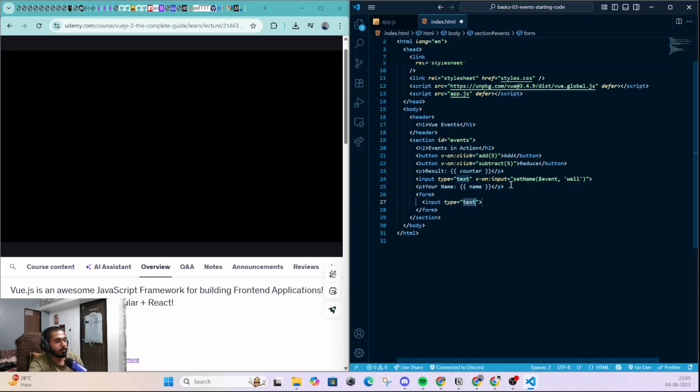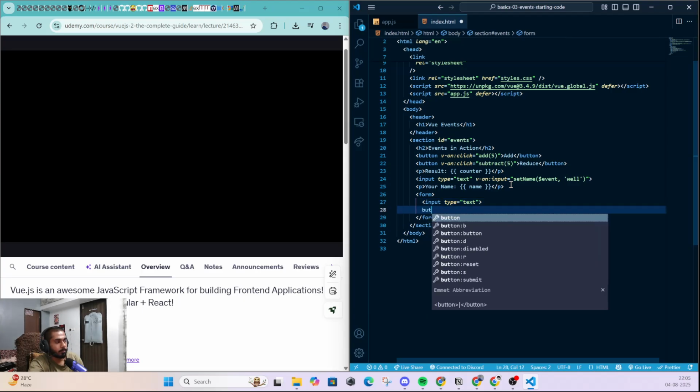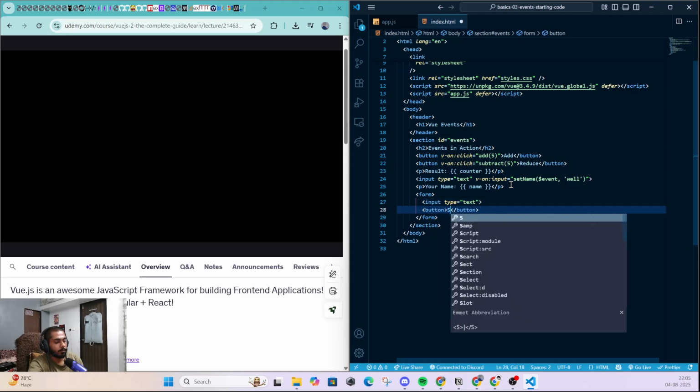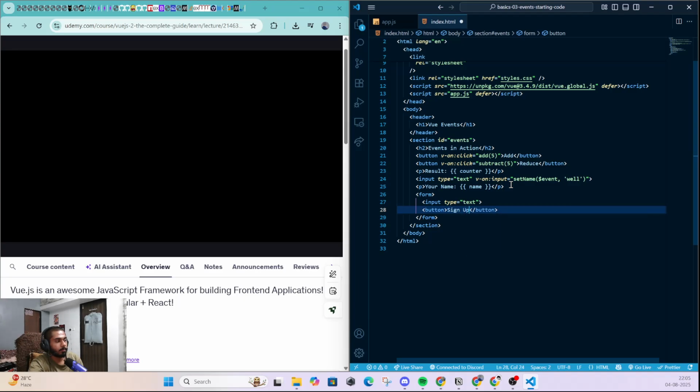And the reason for that is that the browser default for a form with a button like this is to submit that form and send an HTTP request to the server serving this app. In this case, we have no such server. We're running this locally, but still, the browser simply sends a request to our local machine, therefore, you could say. Now, of course, we have no code in place to handle this request. We'll get there later in this course.